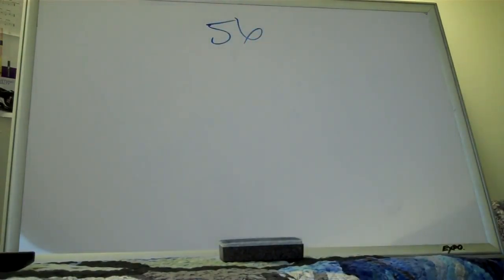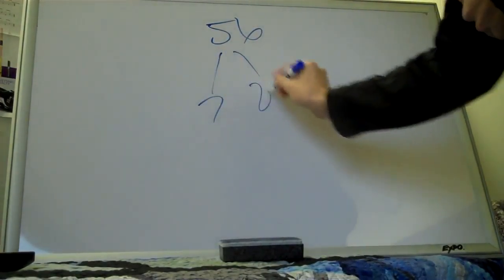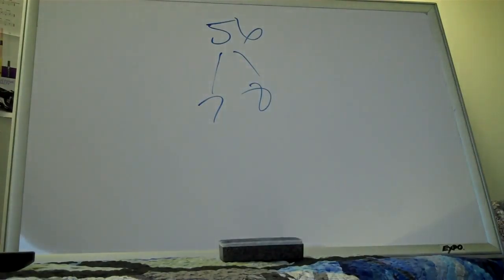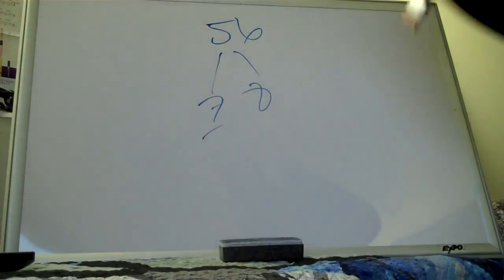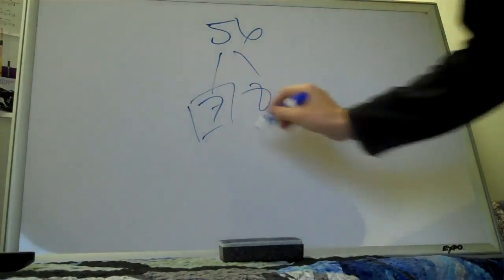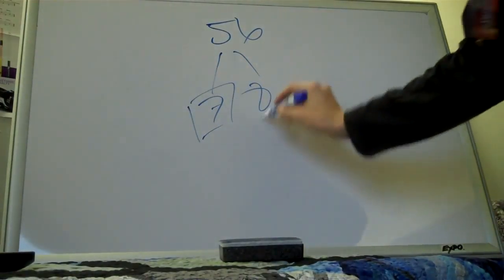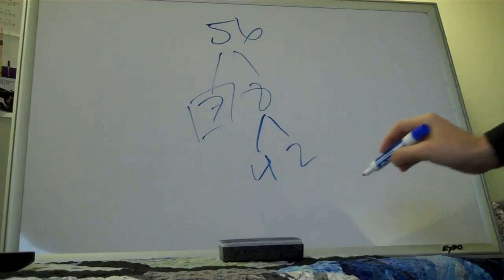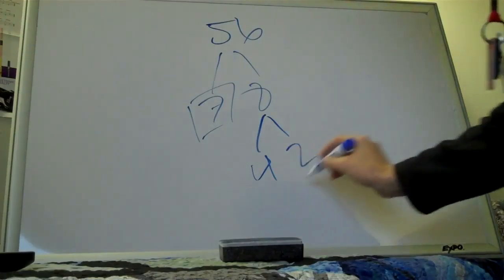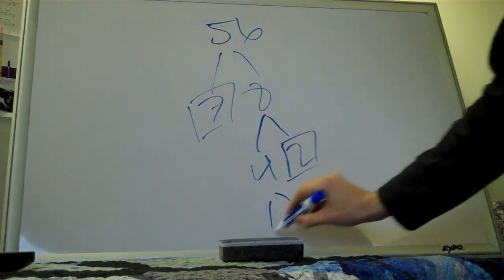56. When I think of 56, you think of two numbers that you can multiply together to get 56. First thing I think of, 7 times 8. Simple, short, sweet, everything. Okay, 7 is definitely a prime number, so there's our first prime number. Okay, 8 is not. It can be divided into 4 times 2. 4 is still not prime. Here's another prime number, 2 times 2.